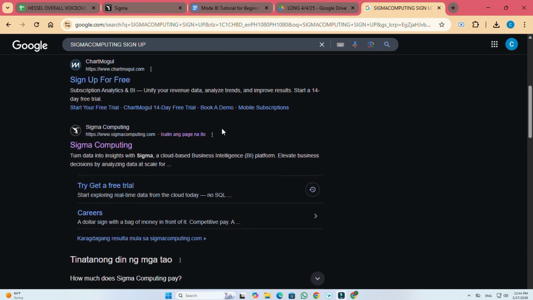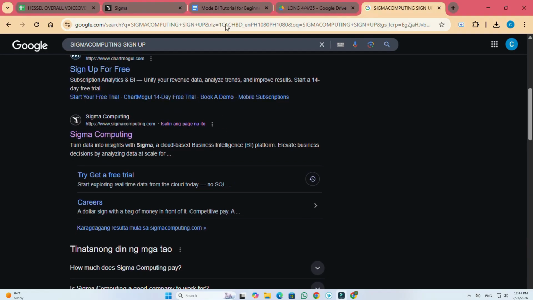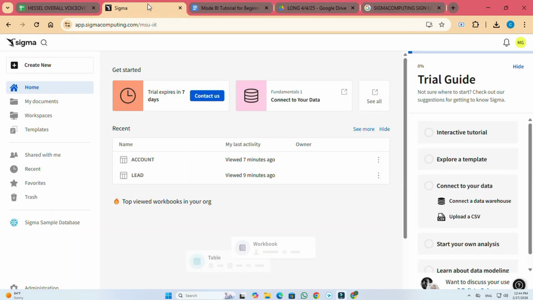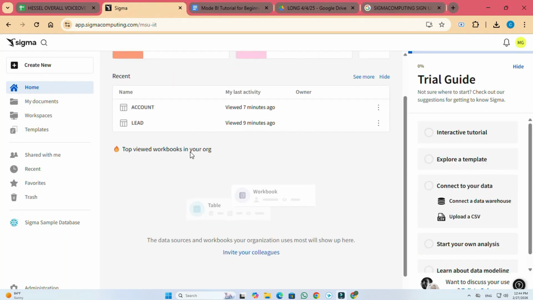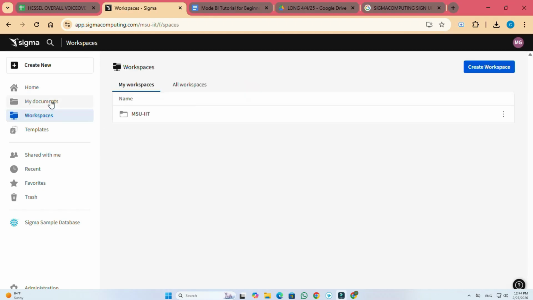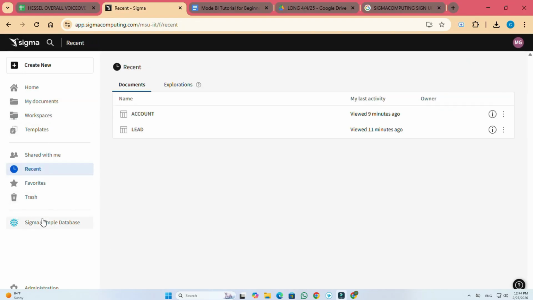Why should we choose Sigma Computing? Spreadsheet familiarity. One of the most significant advantages of Sigma Computing is its user interface, which mimics the look and feel of spreadsheets like Excel or Google Sheets. This eliminates the need for specialized BI training or a deep understanding of complex BI tools. You can get started with data analysis immediately, thanks to the intuitive and familiar interface.